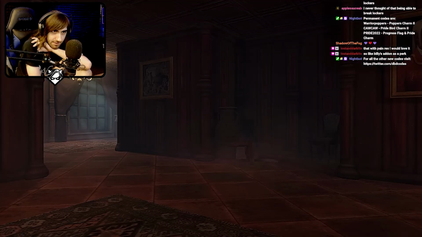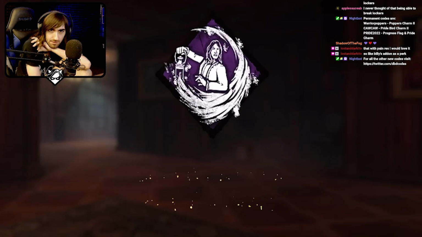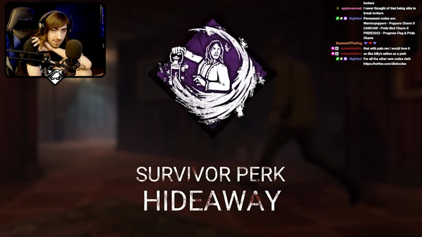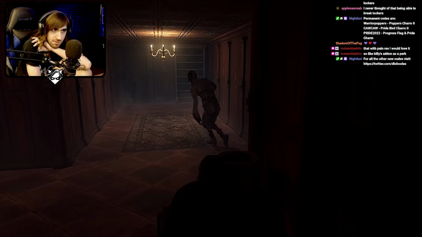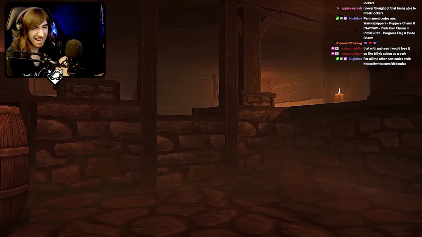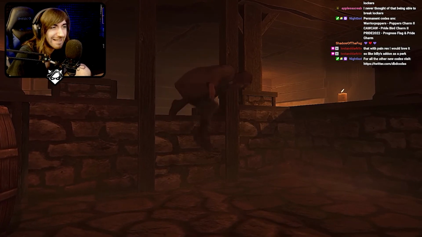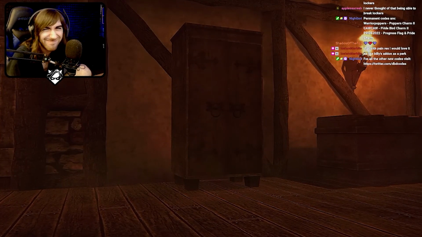Ooh. Patience and careful action can be rewarded in dangerous situations with Hideaway. After remaining crouched for a few seconds, your aura becomes impossible for the killer to see, shrouding your location in mystery. In addition, you are faster at performing slow vaults and non-rush hide actions, helping you to keep out of sight of the monsters.